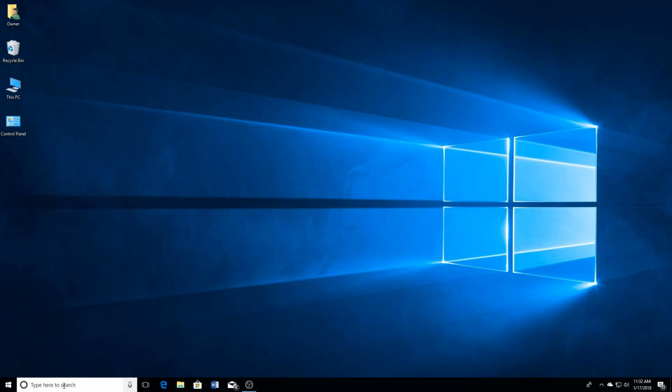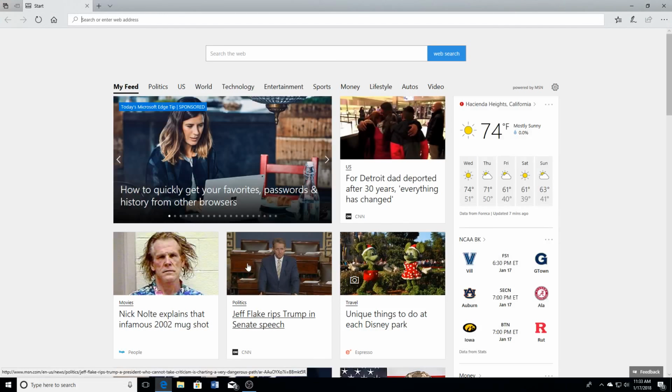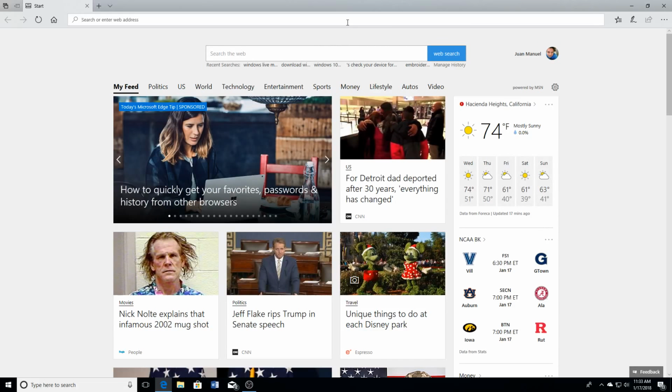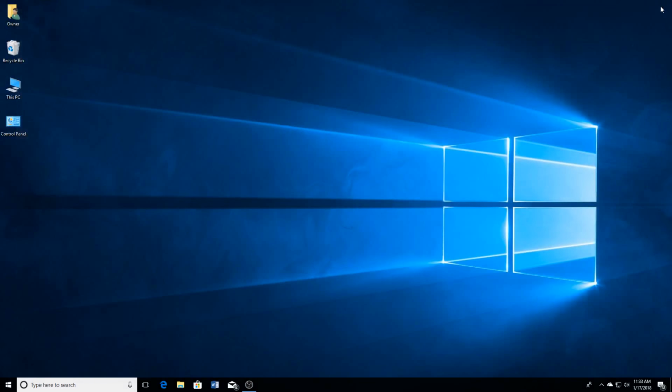Another thing that I like, many people don't know that even though Windows 10 comes with Microsoft Edge, which is this one, and for some people they don't like it or it's hard to use because they are used to something else. Like if you are used to Internet Explorer, it's still here.